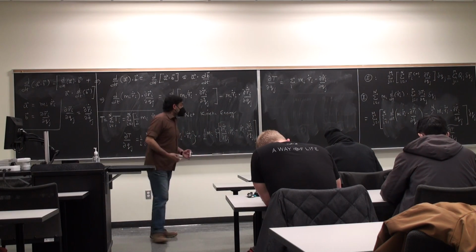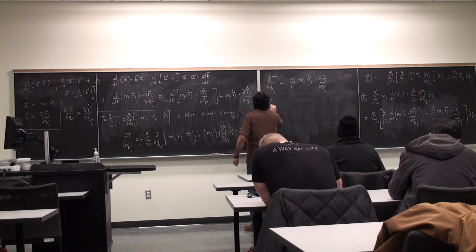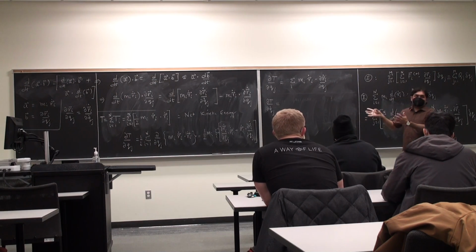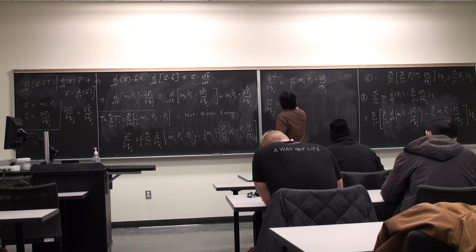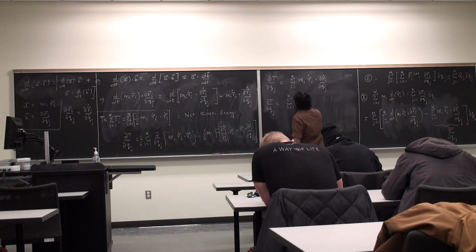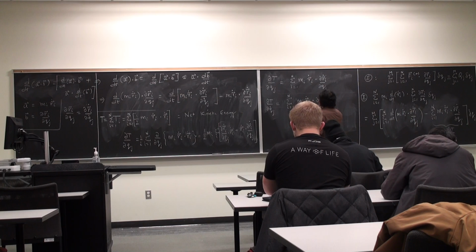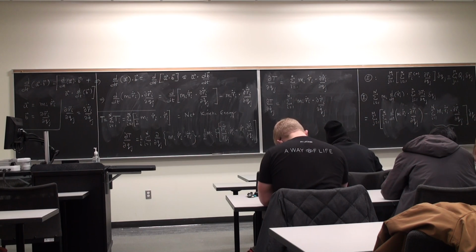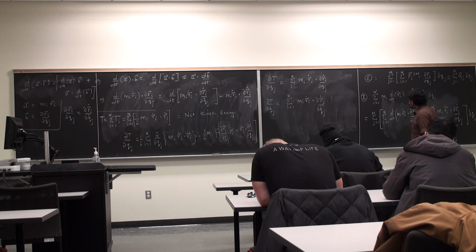And likewise, I can do dT by dq_j dot, and I'll end up getting the following. Without going through the math, it is the exact same process. Instead of doing the derivative with respect to q_j, I'm taking q_j dot. I will end up with summation i, m_i r_i dot dotted with d r_i dot by dq_j dot, because my differentiation is with respect to q_j dot. And you see that's here.